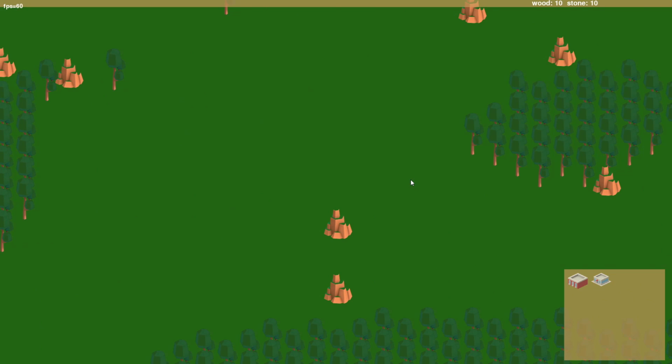This part will cover the final system of this series, which is pathfinding. Pathfinding will be required for most movable sprites in this type of game, and in this part I'm going to create a basic worker class that will have an update method and also a pathfinding system. We're going to be using the pathfinding package and more or less implementing the basic example included in its pip page, which I'll put a link for in the description.